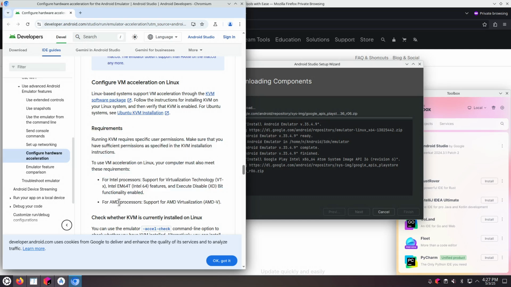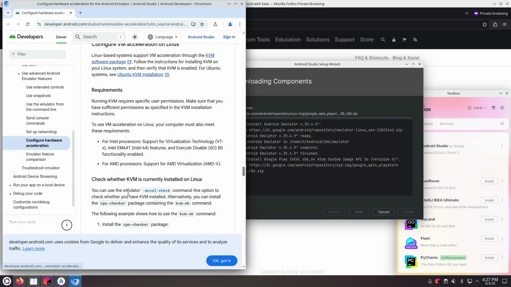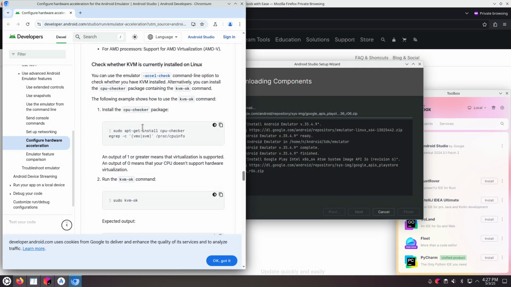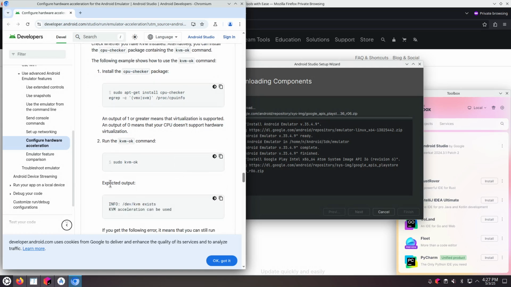AMD-V. The emulator has a command line parameter -accel-check. I know that KVM works correctly on my computer. That's not a problem.